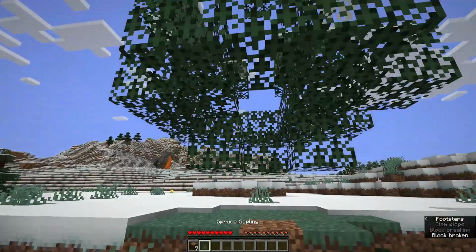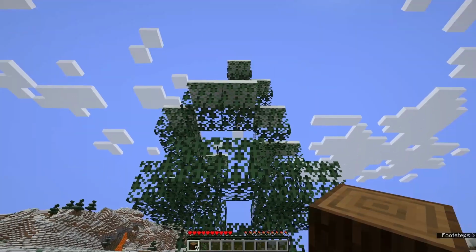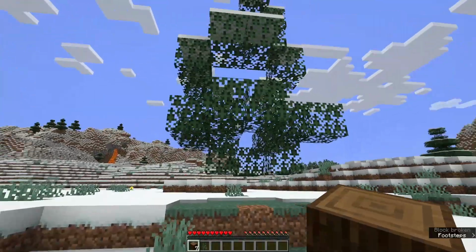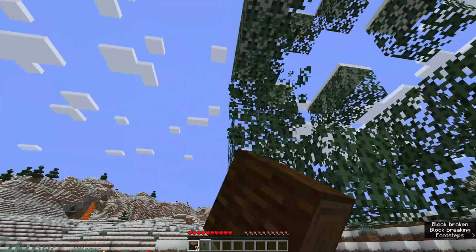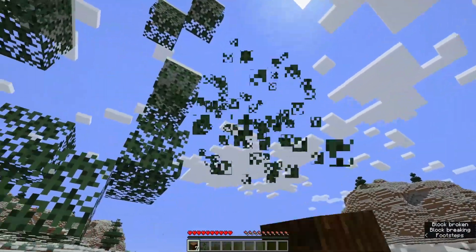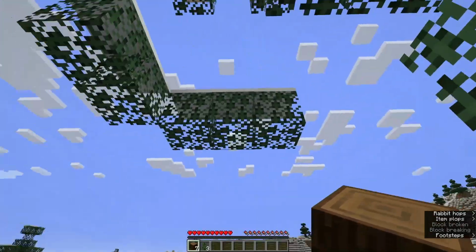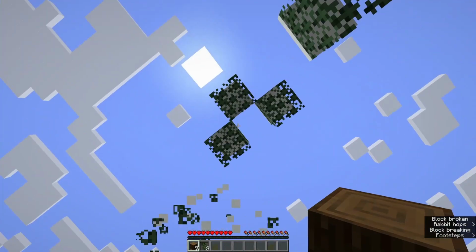What these leaf blocks will do right now, since all of the log blocks are gone, is decay over time. As you can see, some of them are just breaking away. And this will happen for any naturally generated leaves. If you were to pick these leaf blocks up using something like shears or a hoe with silk touch and place them down next to a log block and break that log block, they would not naturally decay. You would have to punch them or break them with a tool.